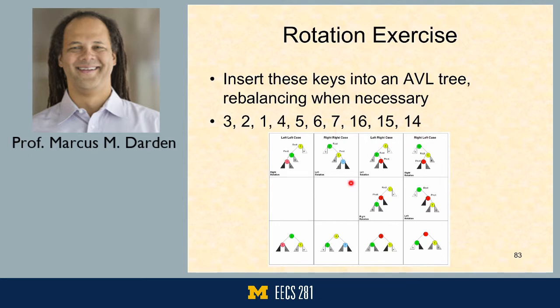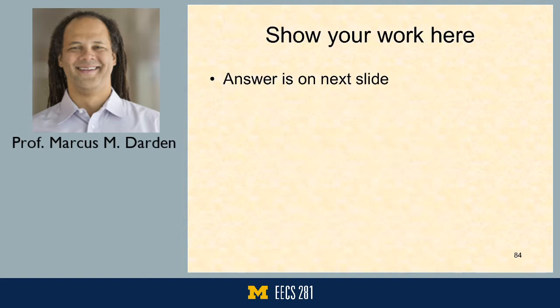And below it, I've got a nice chart so that you can look at the rotations that you need to do if you need to do them. But what we're going to do is try to do these insertions in order. And then every time we do an insertion, right at the end of that insertion is when we check and balance, to make sure that before we even get done with the insertion, we've got a tree that has our height balance property guaranteed. So let's get started.